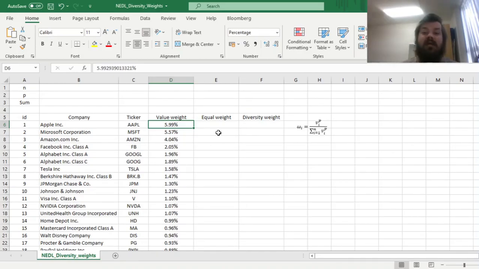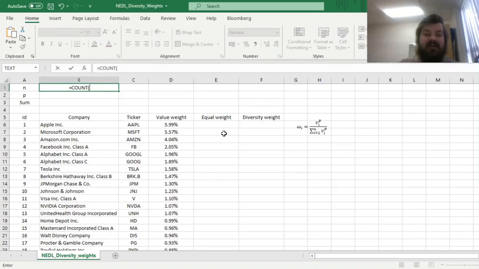And one of the ways of solving this overexposure issue to large caps is to use exposure limits and derive your value-weighted portfolio with such limits straightforwardly, and that's what we investigated in one of the previous videos on the topic. However, blended diversity weights are also a good approach that one can use here. So first of all, let's compare what is the difference between your value weights and your equal weights.